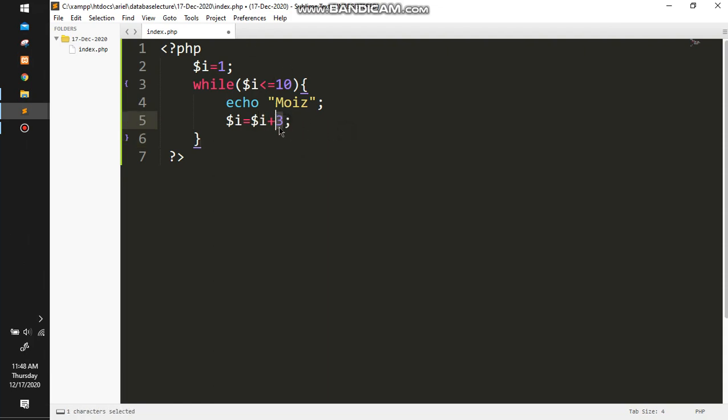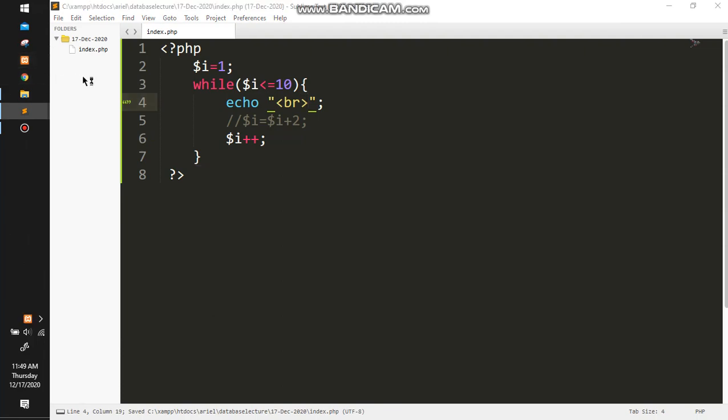So the increment depends upon the criteria you have set. We can increment this value in two ways: we can write the full statement, or we can do plus plus, which is the shortest way to add 1. If you want to add 2, you cannot write it like this, it is wrong syntax. If you want to add 2, we should follow this syntax. Now I'm showing how this output looks.